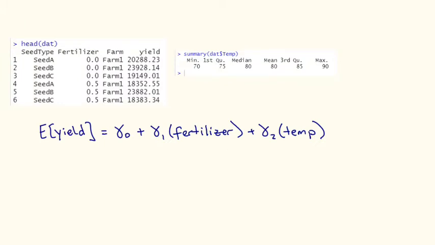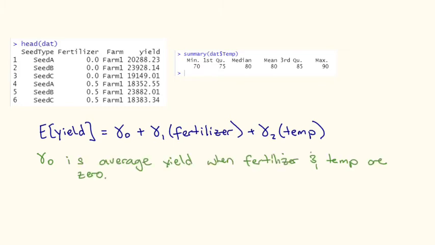All right, now we're going to look at a different thing. In this one, I have 2 continuous, or rather numeric, predictors. So I've added temperature, which is another numeric predictor, to my model, and I'm going to fit this model, which has fertilizer and temperature. When I have 2 numeric predictors, I have to make both of those 0 if I want to interpret gamma naught, the intercept term.